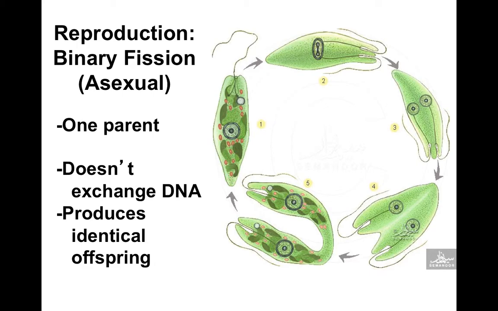All right. How do they reproduce? If you guys could, under reproduction, put down binary fission and asexual. That's basically, again, where they make copies of themselves, and it's identical. So if you notice, we started here with this guy. Basically, he copied the genetic material, then it splits. What's going on here? It should split into two. I don't know what's happening in this picture. I don't have a very good picture here. Maybe it started here. Who knows? But basically, if this guy were to split in half right here, that would be two of those euglena. Okay, sorry about that picture. I just noticed that.